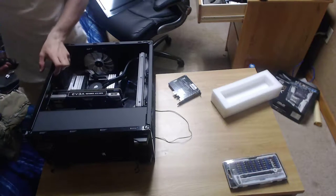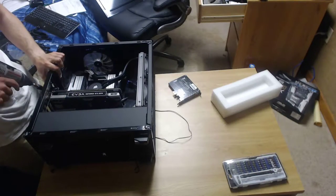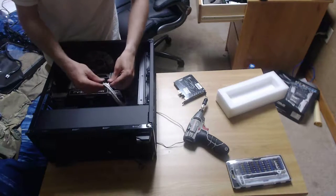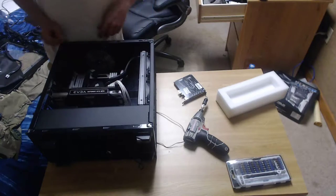Why might my case be bent a little bit? These screws don't match up. So it goes up like this, diagonally from the bottom right, if you're looking at it from the camera angle.